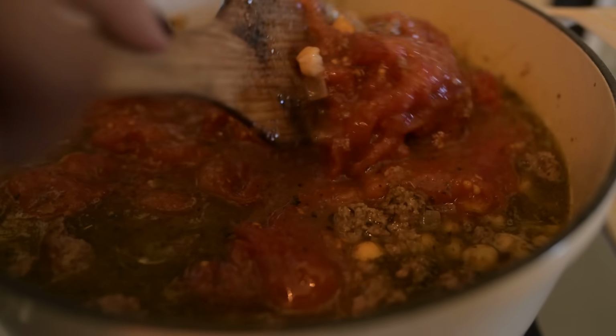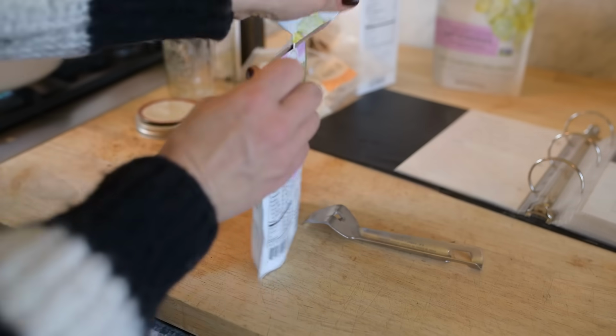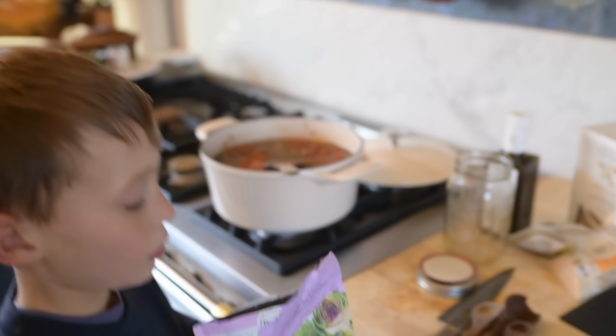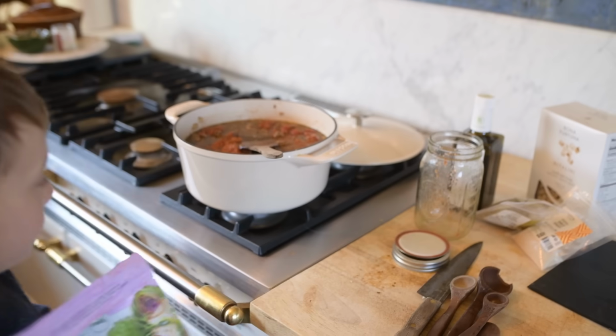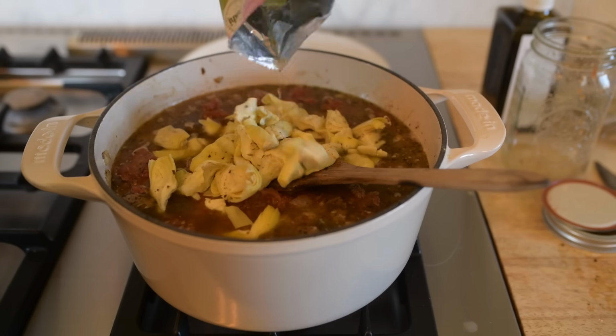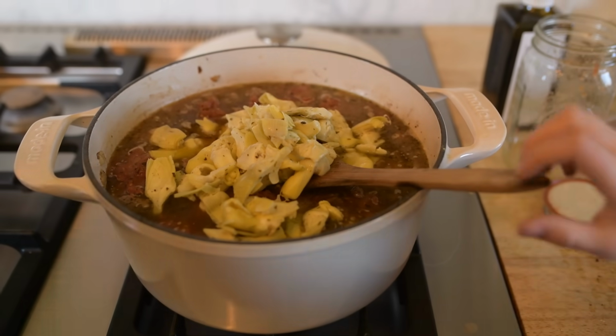This summer, I really prioritized preserving tomatoes from the garden. I grew a San Marzano style tomato almost exclusively, and every single time I open a jar, I'm so glad that I put the work in on the front end. You get a little bit of summer in the middle of winter.